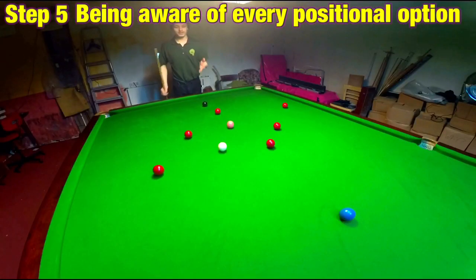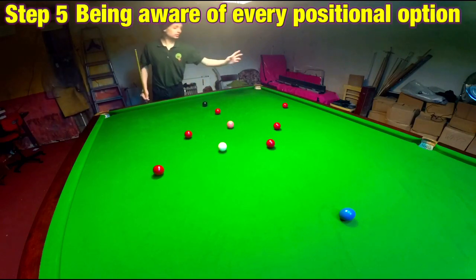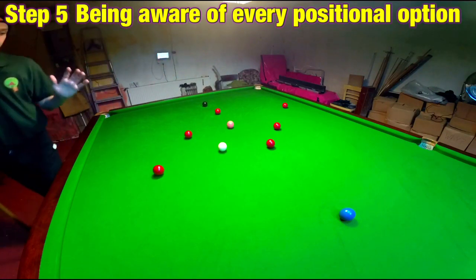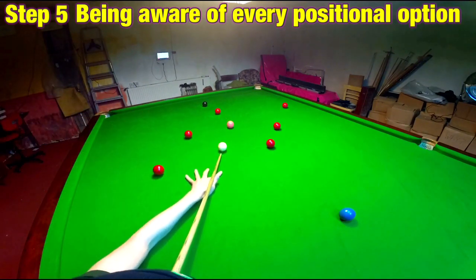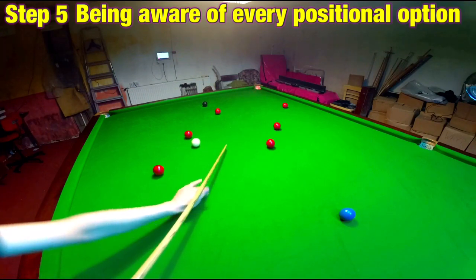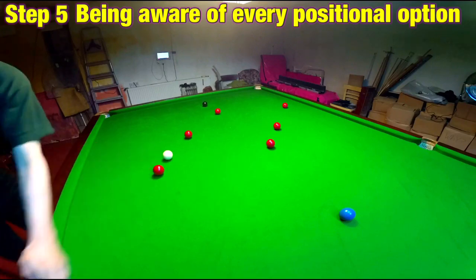And when I'm on the pink here, I can potentially get onto every single red, with the exception of probably that one. And not only can I get onto every single red, with reds like this one, for example, I think I can get onto it in every single pocket. I can just screw back here and have it into this middle pocket here.